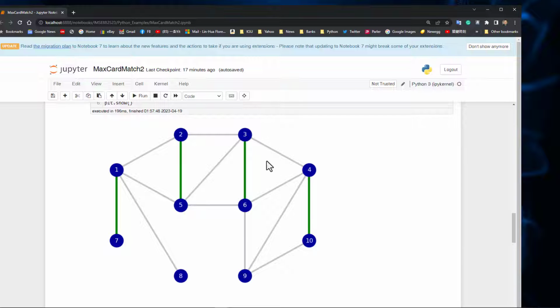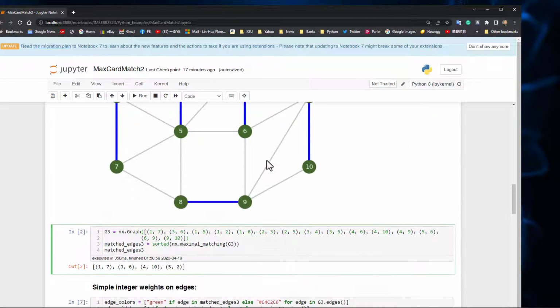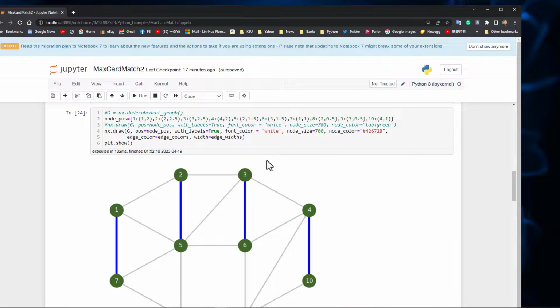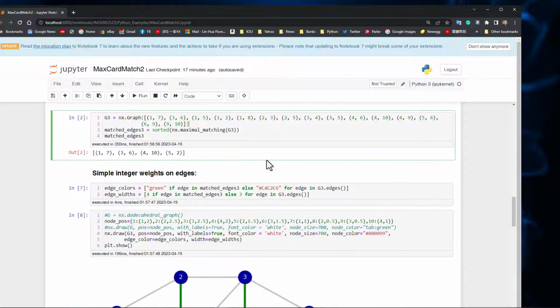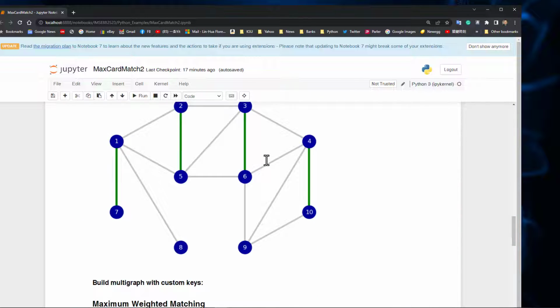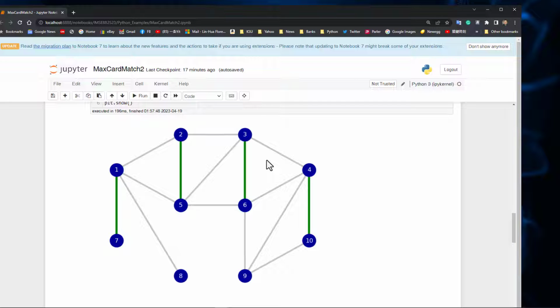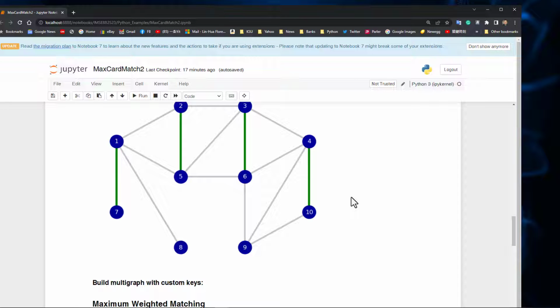Okay, so for example 1, I tried 2 different ways. For example 2, I tried another one. So we all have achieved the maximum cardinality matching with it. Actually, in our handout example, the fourth match is basically 4 and 9 instead of 4 and 10. But either way, they reach the same cardinality of matching. It depends on how you grow your augmenting path.